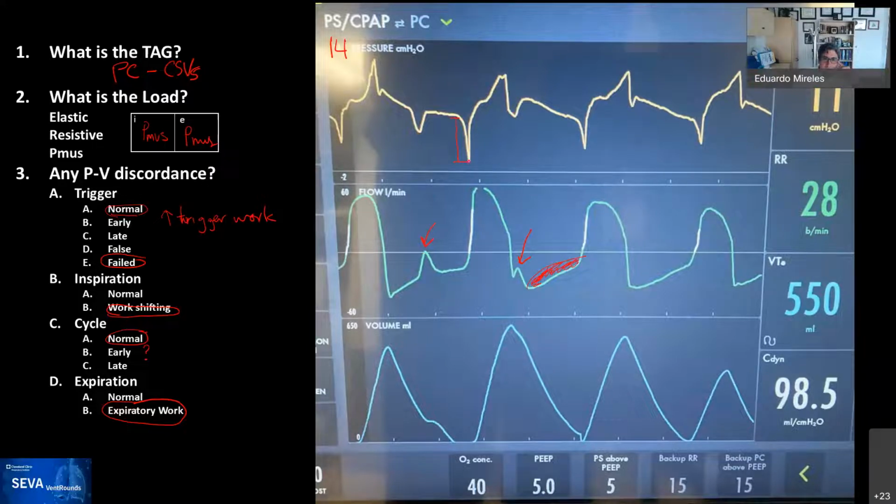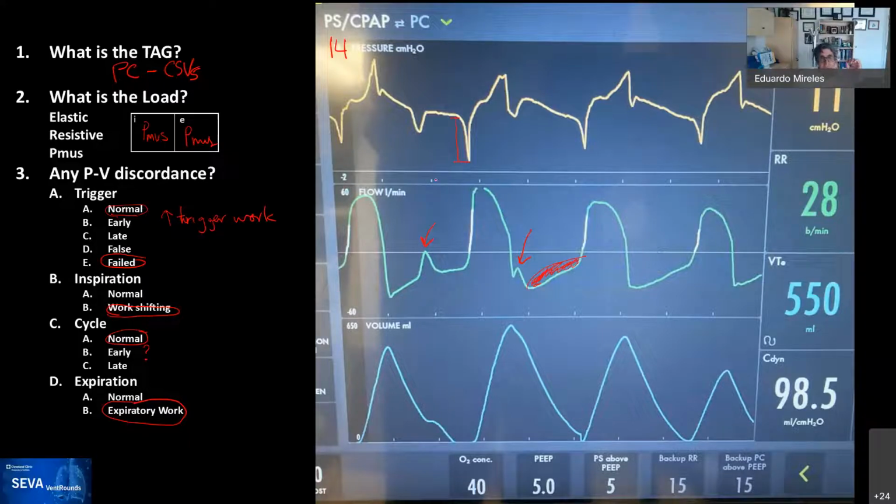So it starts making me think, why would this patient have so much effort to trigger and have a failed trigger in the middle of the breath? I mean, you can see how he finished this one and then he tried again to breathe in, dropped the pressure and was not able to get there. Yes, Dilip, why didn't it trigger? It may be that they set the flow threshold higher to achieve it. Remember, the gain on this may not allow you to see how much higher you have to go to trigger the flow change.